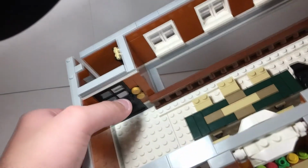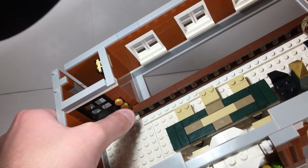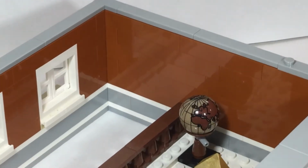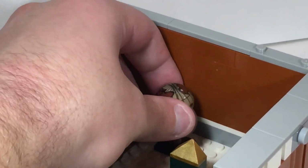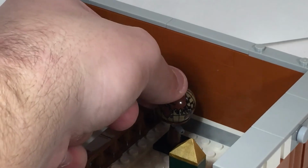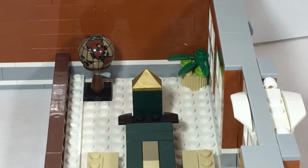You can see there's two buttons this time, where one will go all the way up to the roof and the other will go down. The balcony railing goes on fully, and there's a really cool globe piece right there. You can turn it. And here's America, South America, Asia, Australia. I don't know if you can see Antarctica in here. I don't think you can because that's where the piece attaches, and then there's Africa. Probably already mentioned these. You can see this is where the mayor sits right here.